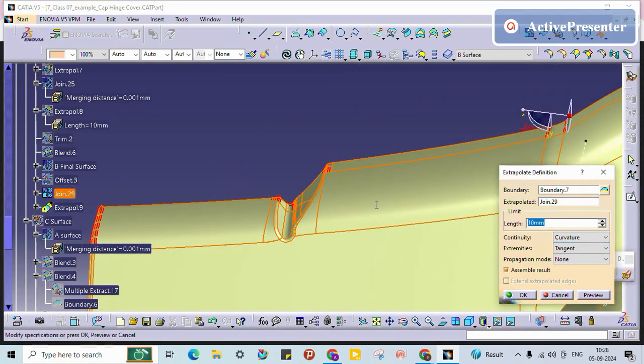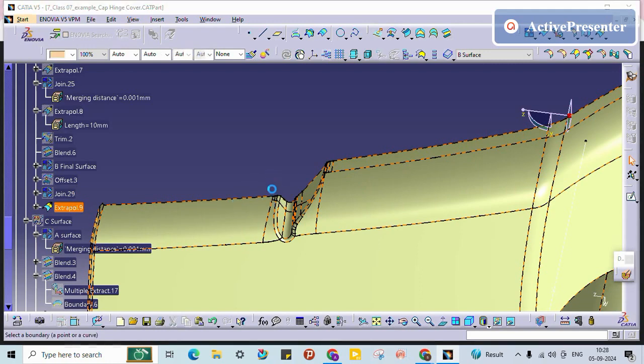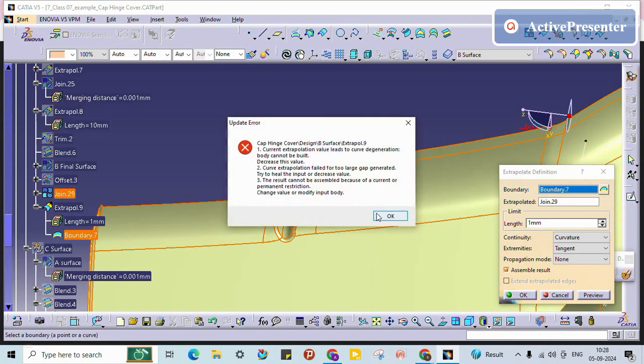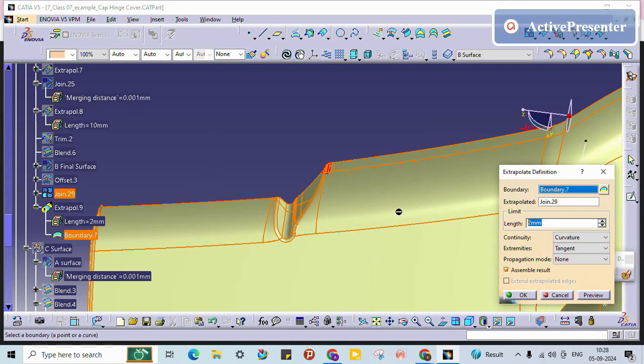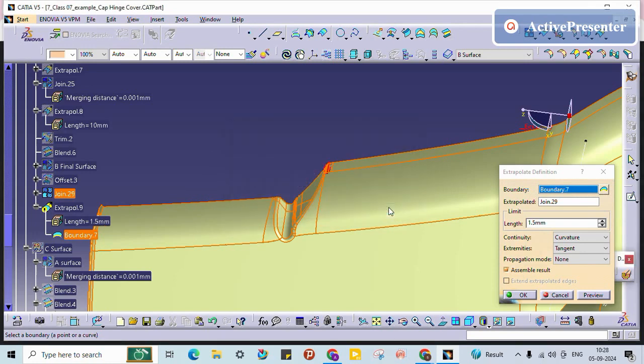So if you are giving 1 mm, easily it will generate. If it is having an issue with this 1 mm also, then till that edge you need to extract. See, I will try going with 2 mm. Anyhow if it is more, it will get split anyhow, for me no issues. I will go with 1.5 and I will check it. See, here it is having the issue in generating. So I will go with 1 itself.